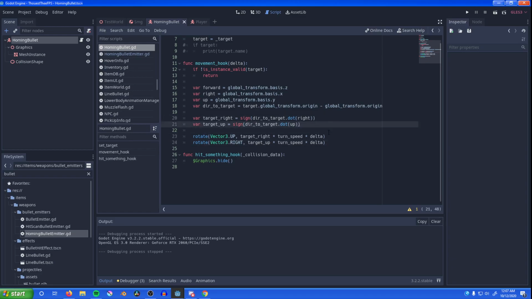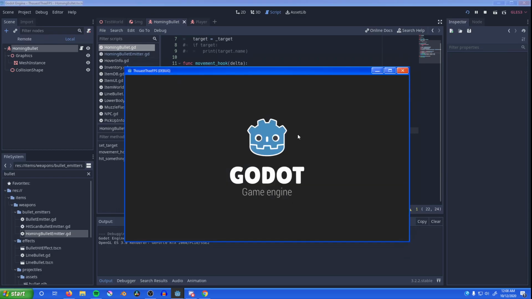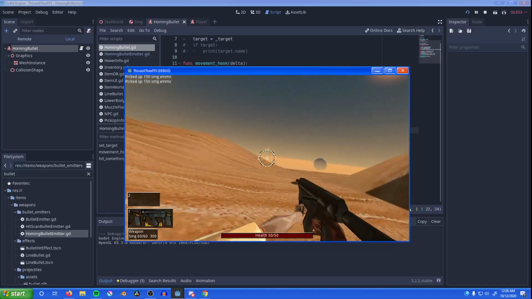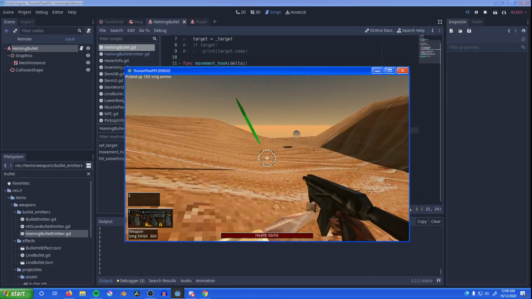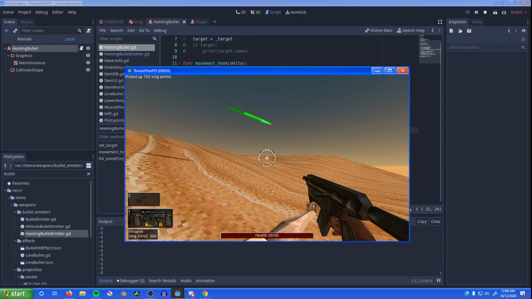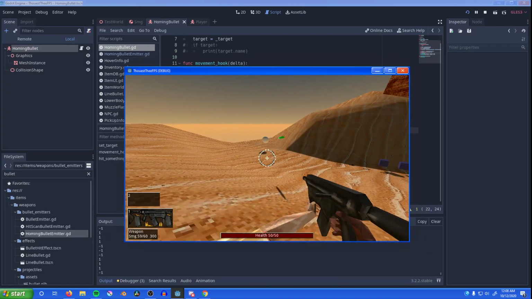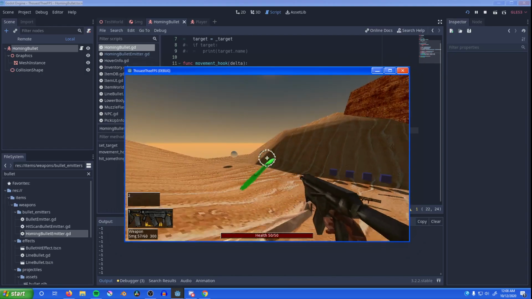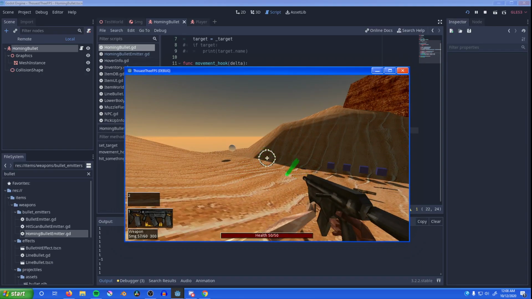So what's going on? Why is it? So the target should be to the right. Let's just print what it says. Target right. All right, it says it's to the right. And now it says it's to the left. Now it's alternating. Okay, yeah, that's normal. See, negative, and then it's positive.